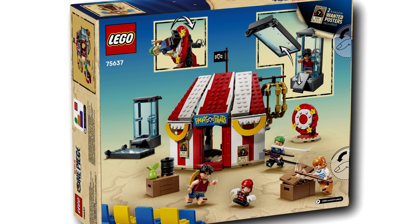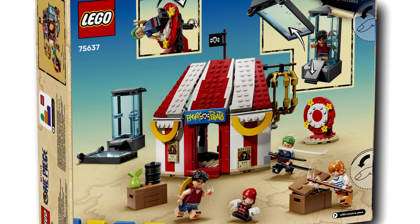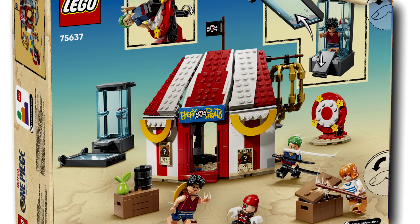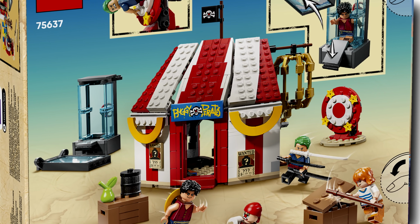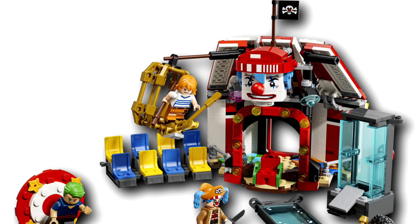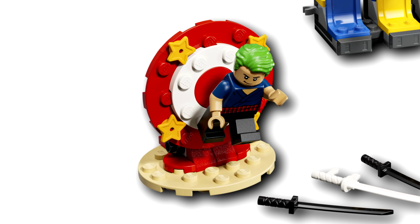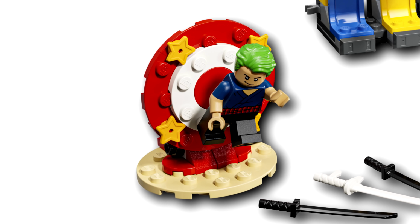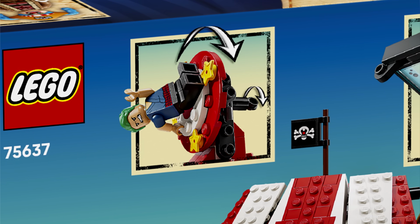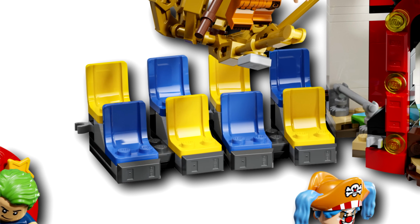This design is something we don't see from LEGO, unfortunately, which is a circus tent. We do have a facade design there where the exterior isn't the most substantial, but I get it. It's not the most expensive set. 2 wanted posters in here. And then the interior has a little bit of a design with this cage right here. There's one of those circus throwing knife setups. That's fun, and that seems to have a spinning play feature, which is cool. I also like how they have an audience section with 8 seats. That's actually surprisingly a large amount for a set like this.